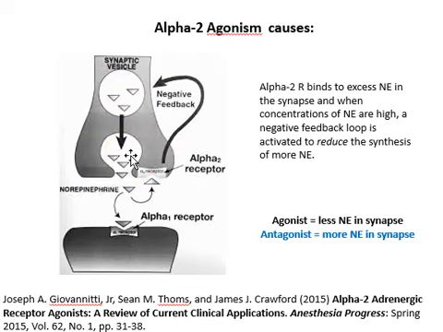Okay, and that's because the normal biology of this alpha-2 autoreceptor binds to the excess norepinephrine that's sitting within this synapse. Okay, and so when the concentration of norepinephrine is high, this neurotransmitter binds to the alpha receptor and tells this neuron to stop producing and secreting norepinephrine. Okay, so that's a key concept here that I wanted to drive home. This is kind of a newer thing that we haven't really talked about. Okay, so let's end this here, and we will continue with the next drug class.